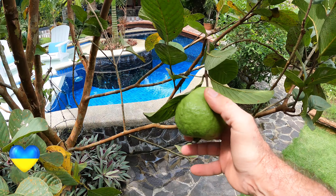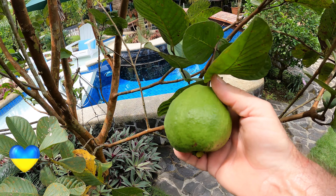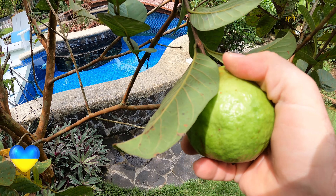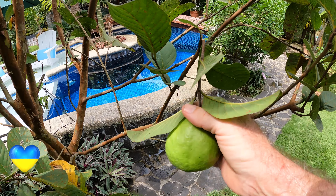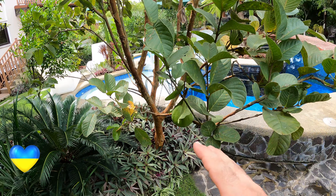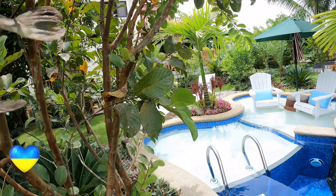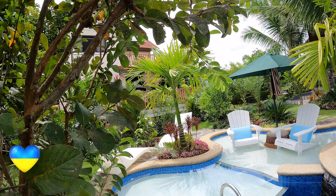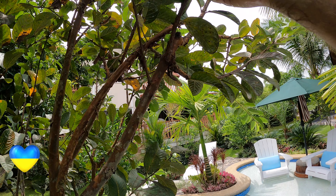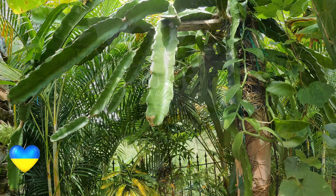I need to get this covered. This is apple guava right here. If you don't cover these, what'll happen is the insects will get to them quite quickly. So I need to get a little bag that goes around here that prevents the insects. We don't really have very many - we pulled most of our apple guava off. I think we only have two. That one, and there's another one somewhere over here.